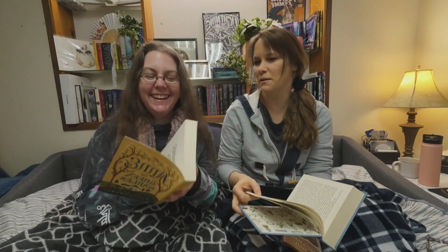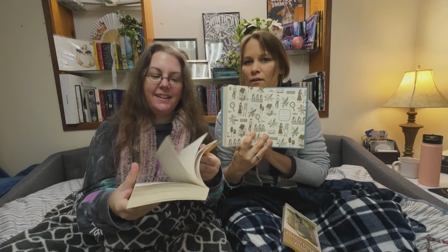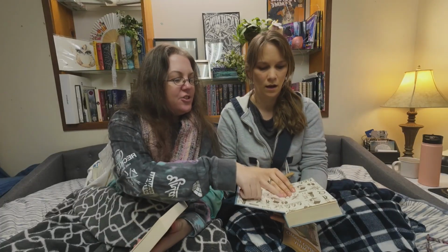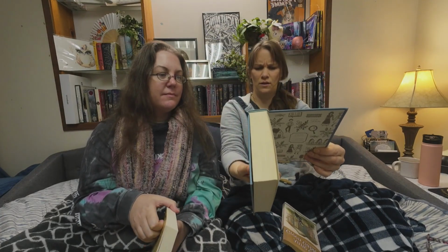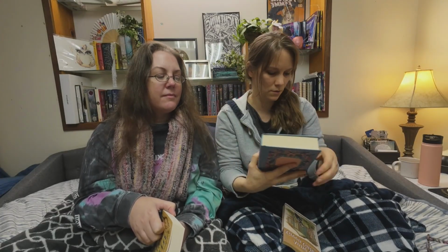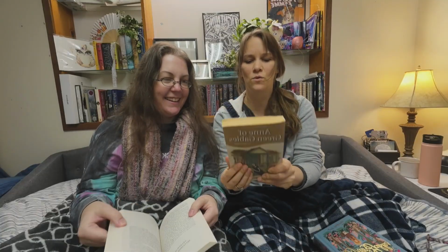It's probably because yours is paperback, but mine's hardcover. I don't even know if I could figure out how to do these covers, I would do that for my own. You should show them that. That's really pretty. I just really like them. But then all of this, the Puffin in Bloom, all of their books have really pretty interior papers. Yes. And then this one's just a regular paperback, kind of like yours. Yeah, it's very similar. I think I like all your yellowed pages. I think it's because this one's older, and I found this one in the thrift store.